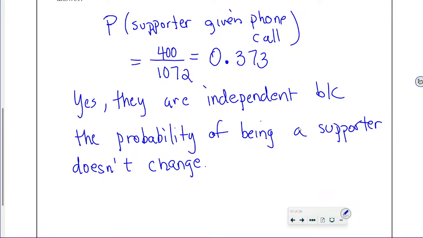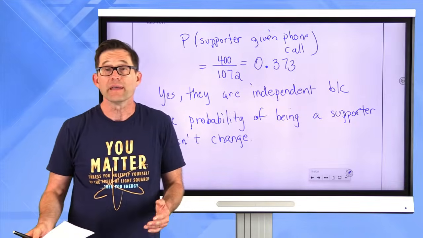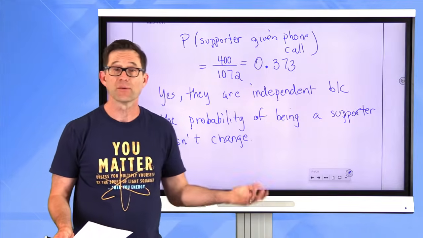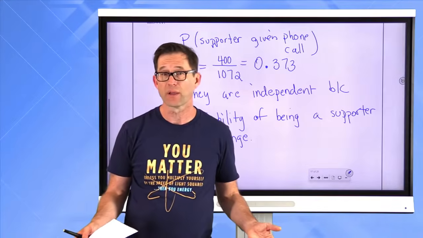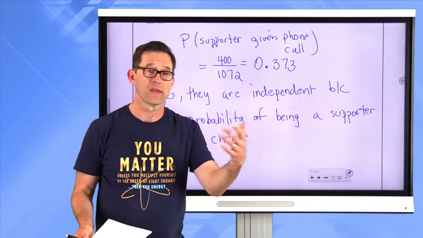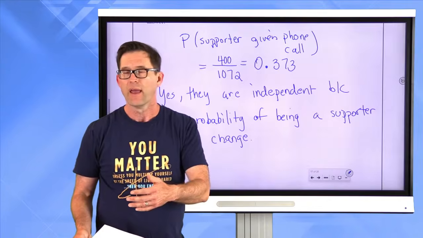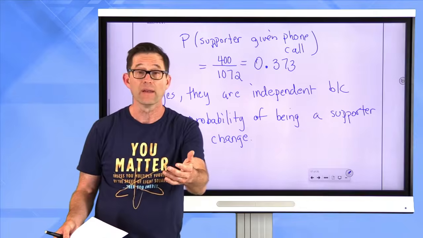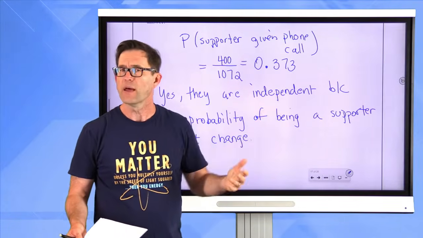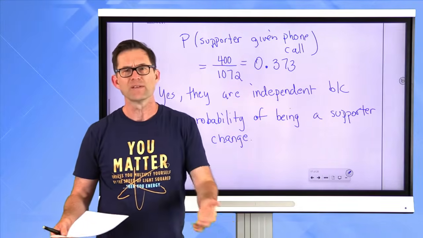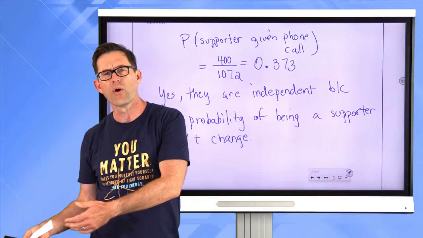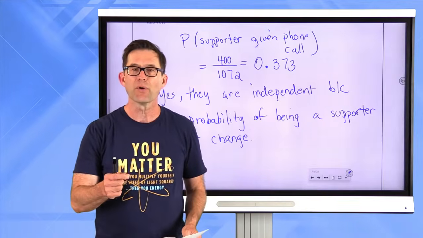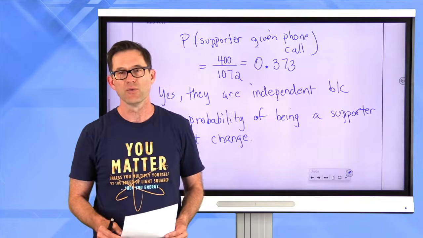Now again, let's say 50% of people who gave via phone call turned out to be supporters. Maybe they're older, maybe they have more wealth that they can donate, and because they're older, maybe they prefer to use a phone as opposed to donating online. So maybe that was 50%. Then we would say they aren't independent because there's a greater percentage of people that give with phone calls that are supporters. But in this case, because those probabilities are identical, that means that the two things are independent.